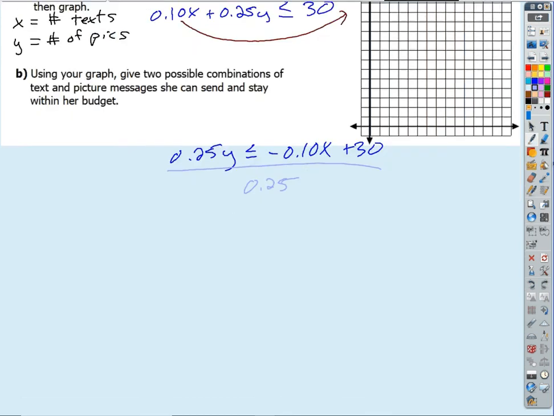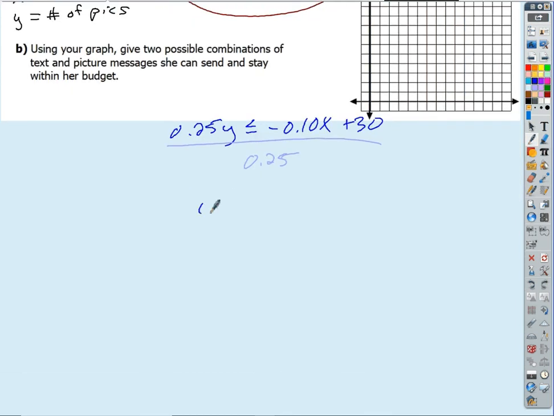Okay, if we do all that stuff then, we're gonna get y by itself. Now what about this? I'm gonna have the fraction negative 0.10 divided by 0.25. And I could do that on a calculator, but let's not. Let's see if we can just power through that. Negative 0.10 divided by 0.25. What could I do? What do you think, John? What could I do? Take a 5 out of it? I could. Before we do that, what maybe with the decimals? What could we do with the decimals?